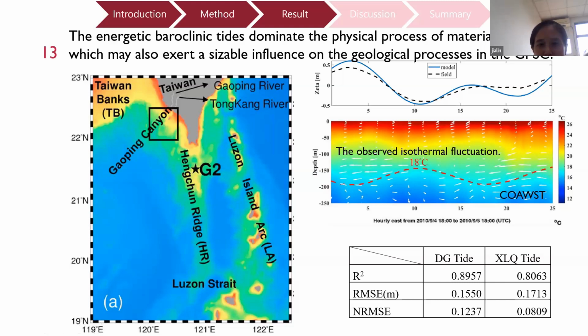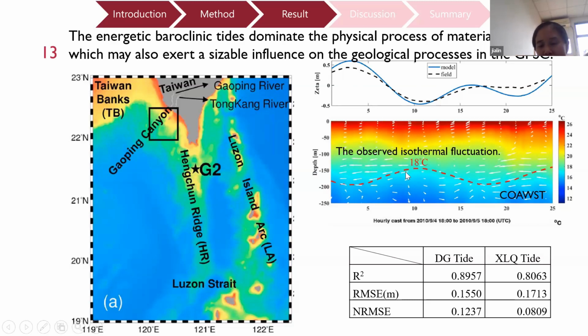So what are those internal things that affect our hydrodynamics? That's the first thing we want to fix. This slide shows the tide we have seen in our daily life, the surface tide. It can go up and down in 12 hours.